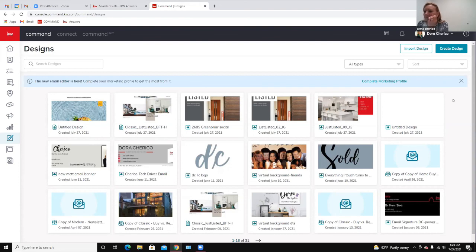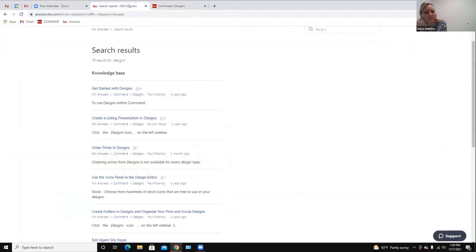Everything else, just take your time and get in there and start playing with it first. If you've never used it before, you're not going to hurt anything. Go in there and just start playing with it, learning it. That's how I just failed forward. Me too. If anybody's used Canva, I think it is a little similar to Canva. It's very similar to Canva. Yeah, it's like a little cousin.